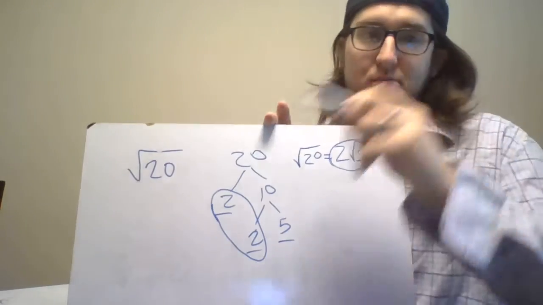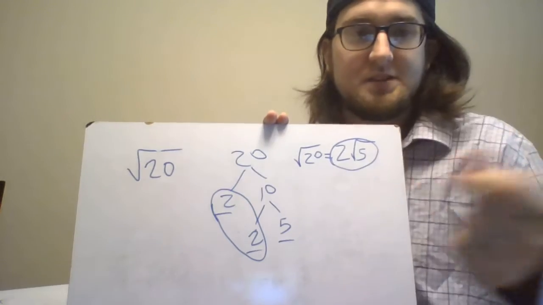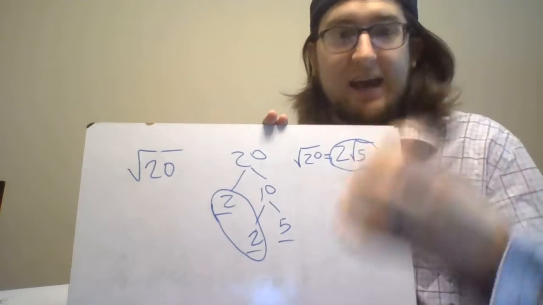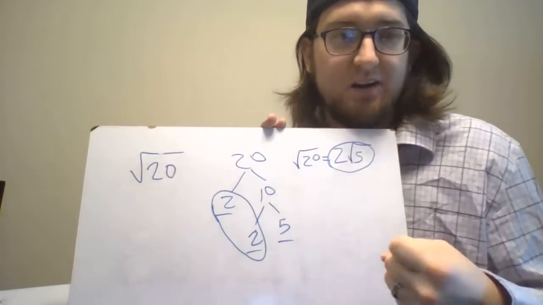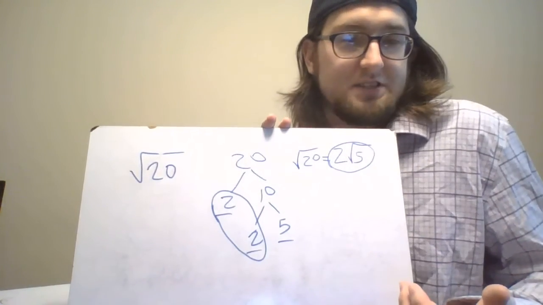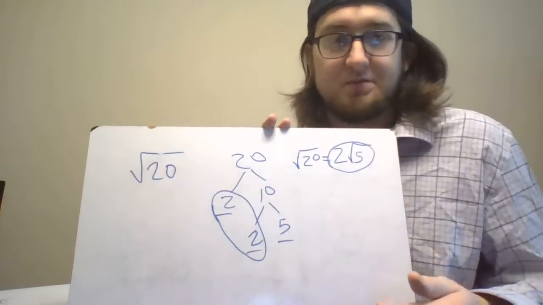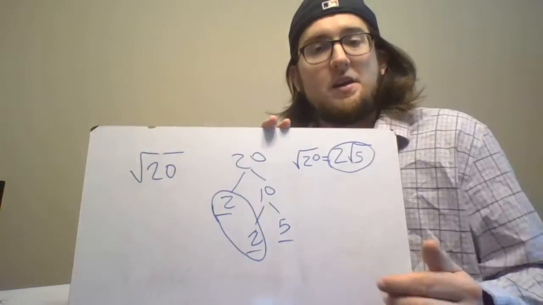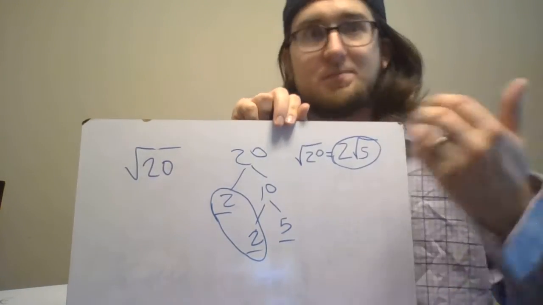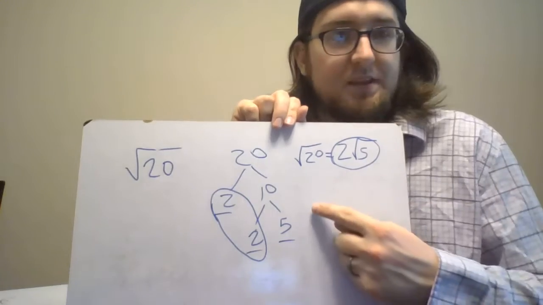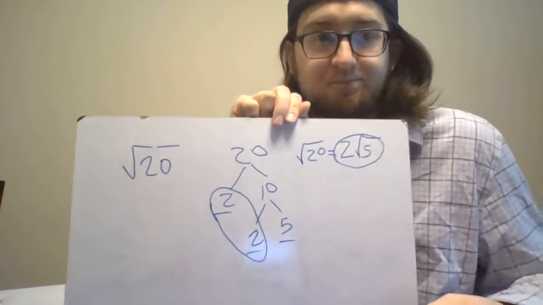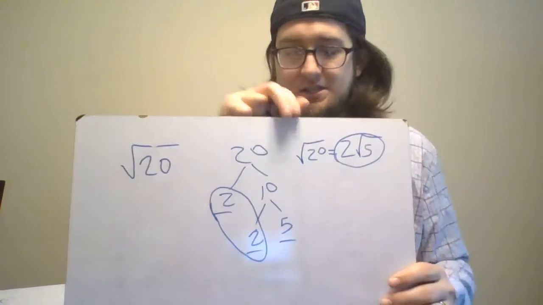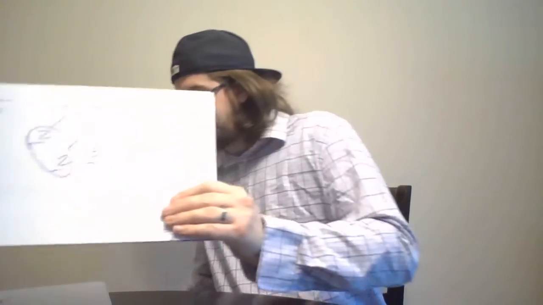Okay? It's very important we learn how to simplify square roots, because if we can't simplify them, we can't add them together, we can't subtract them. We have to know how to get those simplified. Also, you've learned since early, when you have a fraction that needs to be simplified, you simplify it. Right? When you have 2 times 3 as your answer, you simplify it as 6. This is the same thing. You don't want to leave a radical unsimplified. Simplify it. Okay. Let's go to the next problem.